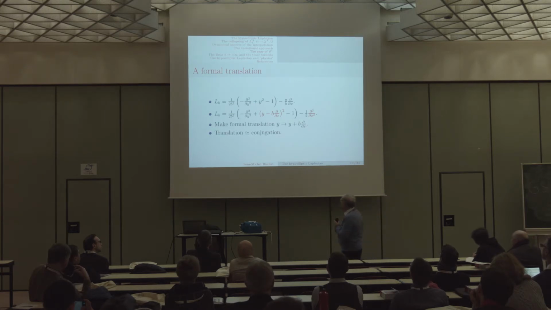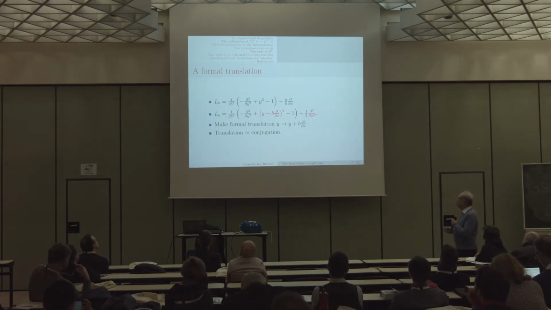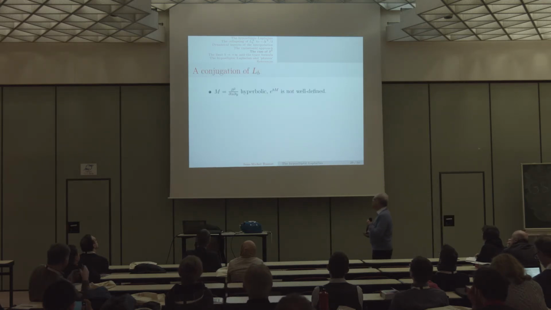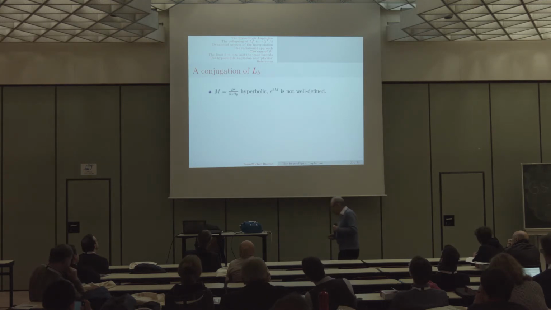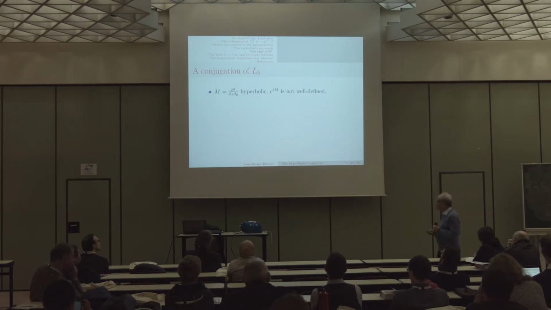But actually, why do we want to do this? I will explain that making a translation in this case means that we want to conjugate properly the operator LB. So let me explain this conjugation. I introduce a cross derivative operator, d squared dx dy, which is a so-called hyperbolic operator. In particular, it doesn't have a heat kernel. This operator, contrary to the Laplacian, is a very bad operator from the analysis point of view. It doesn't have a heat operator.